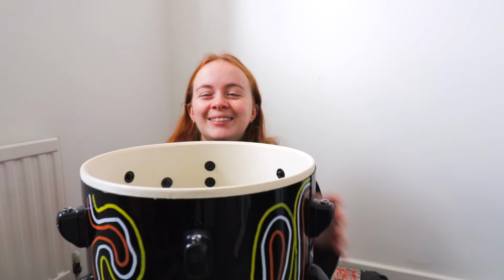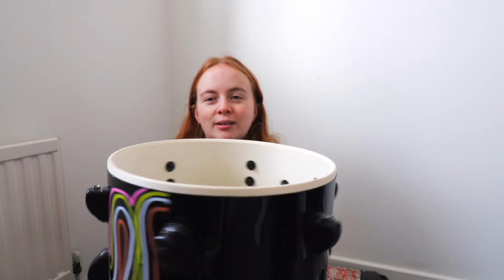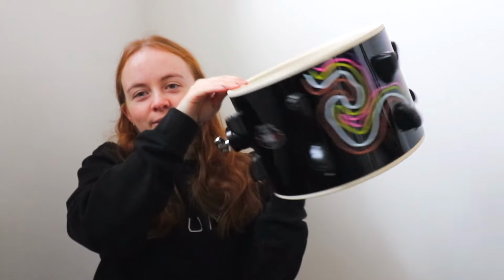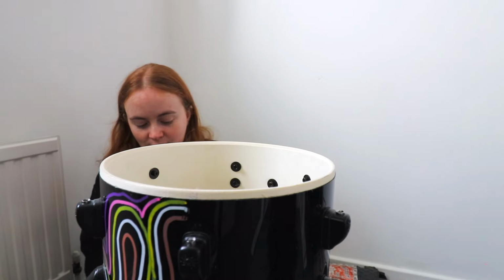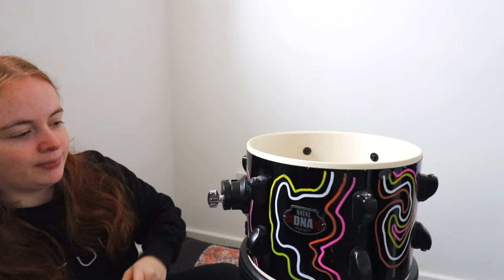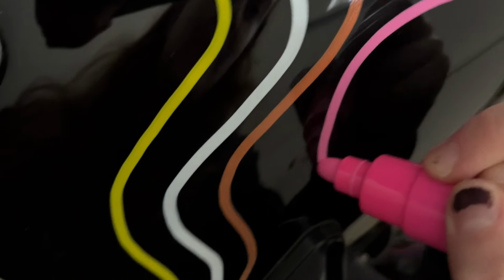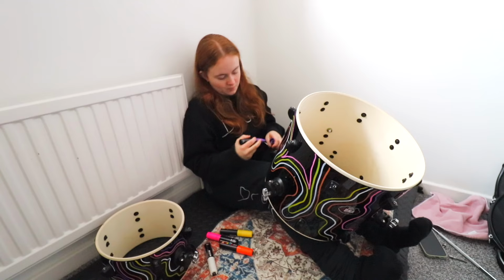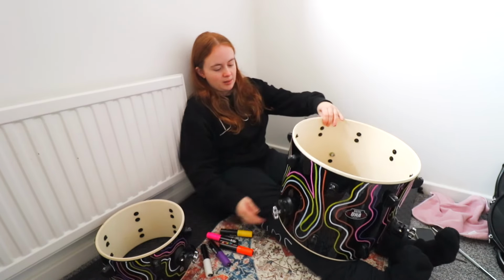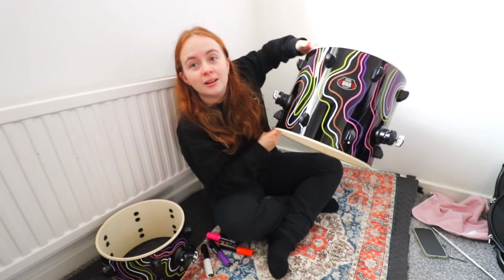I mean, it looks like a face. God, it's looking more chaotic by the second. Where do I go from here? I'm literally not even following a pattern here. Look how sick that looks. Okay, this part doesn't look so good. I'm not gonna lie, it looks kind of terrible. I mean, the side is definitely the weakest side, but that part looks cool.